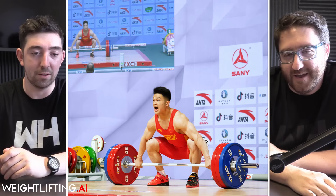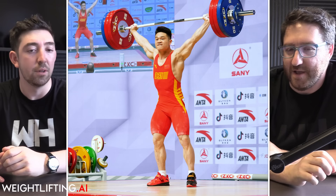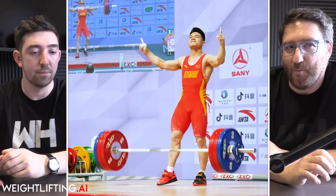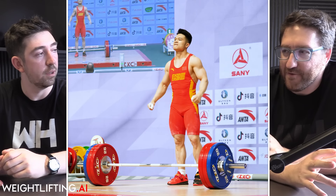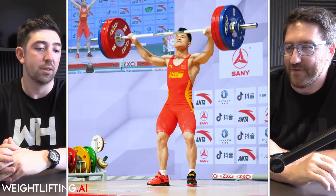It's truly remarkable to think about his strength numbers and the impact they have on his lifts. His power clean is massive — we know that because of his strength numbers. With the snatch, there isn't a high correlation between your deadlift and your snatch, but where you see it is in the intangible: the bar just seems like there's no resistance. He can do whatever he wants with that barbell because he's so strong everywhere else. What separates Shi Ziyong isn't technique — there are better technicians in the snatch, clean, and jerk — it's just this incredible level of strength.